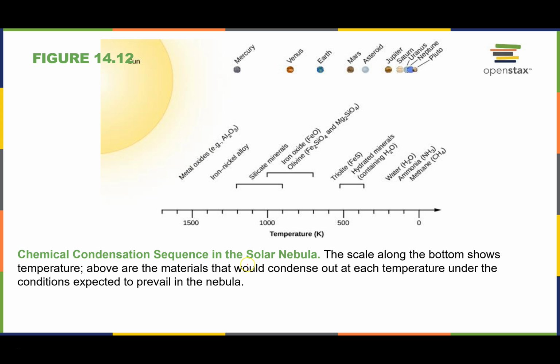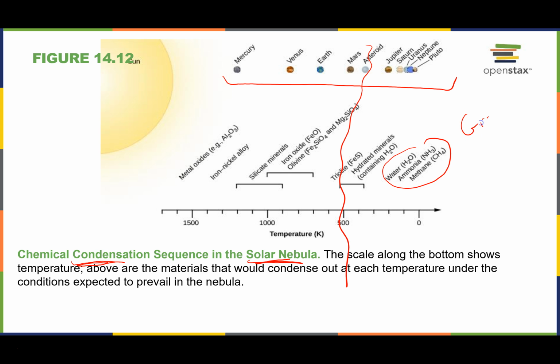So this again is talking about the solar nebula. It's talking about condensation, something going from a vapor to a liquid and then maybe even cooling to a solid. Up here we see the planets. We have the asteroid belt. We have the break here. And you can see these guys over here with these gas giants. They could condense out there, but over here it was too hot. So here it's hot and here it's cool.